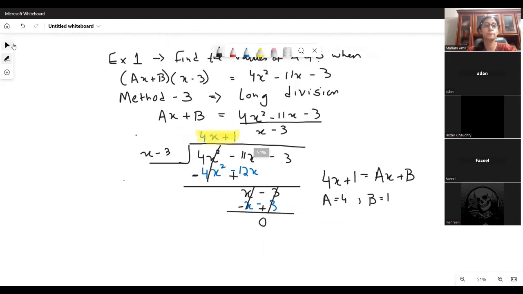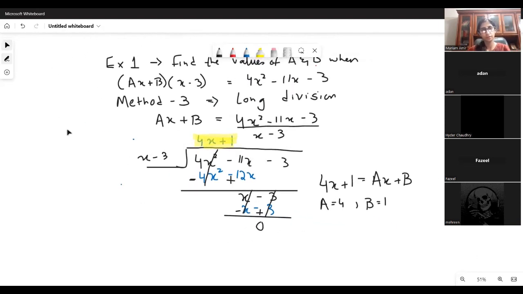There is a fourth method also, called synthetic division. I usually teach it once in the lesson, and after that there is no use because the most commonly used method is the third one. Usually students prefer this. So honestly I have forgotten synthetic division myself. So I'll look it up tomorrow and teach it tomorrow. But there is a fourth method which is called synthetic division. We'll do it tomorrow.